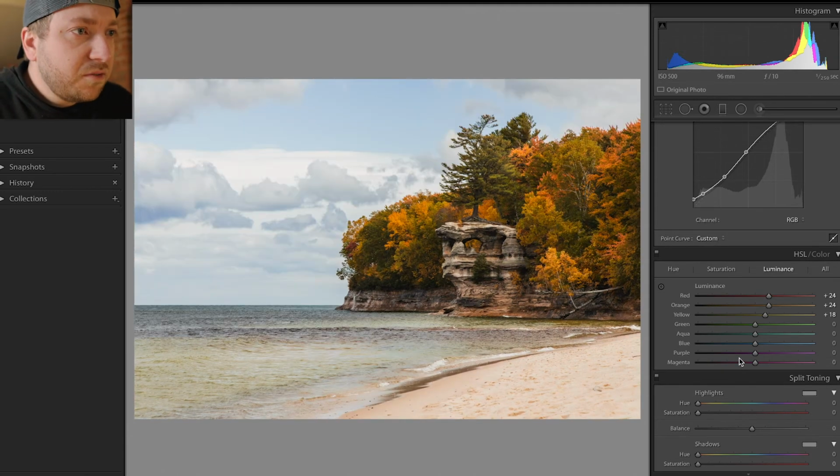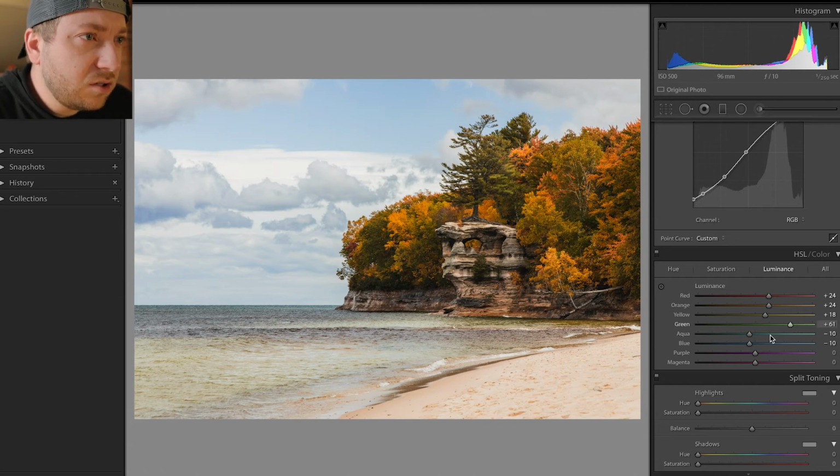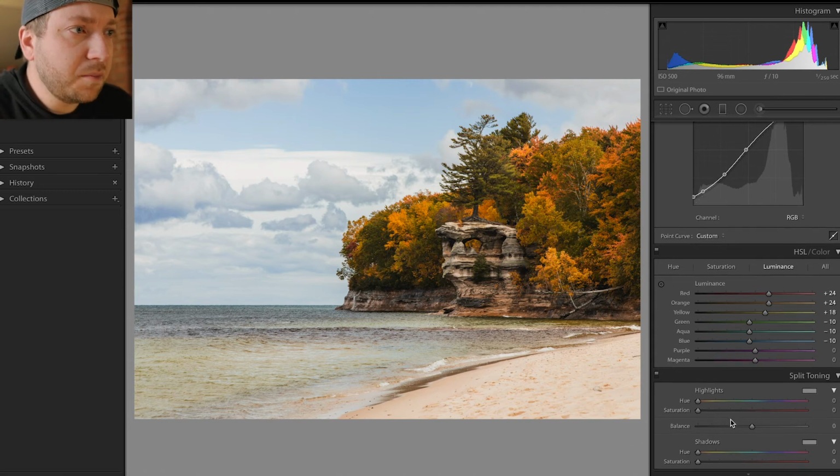And there you go. So if I do the before and after, you can see how much more the rock formation and the leaves are really starting to pop from there to there. So I'm pretty happy with that. Let's see blues here. I'm going to darken it just a hair, and that's just going to darken the sky. And I'll probably do the same with the aquas here, just a bit. I don't want to go crazy. And greens, let's see. Yeah, greens can be darker as well. So there we have it. I'm pretty happy with that.